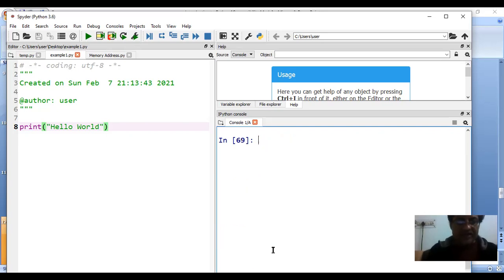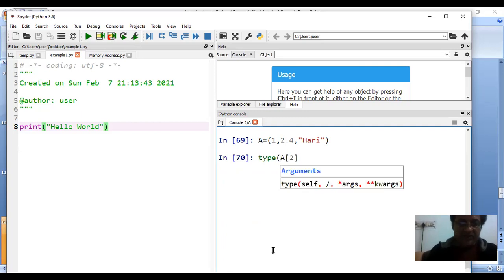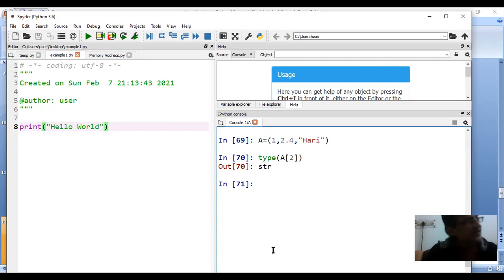Now the next thing is I need to check whether the tuple can contain dissimilar data types, like say, heavy. Let's see. Yes, it can. Okay, now here I can check the type of this one. This is string.